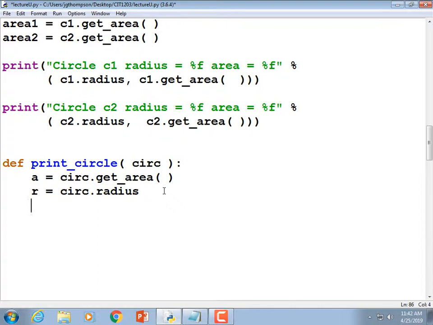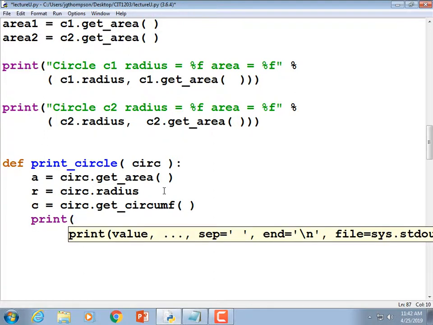And then I'm going to store the circumference for that object for the purposes of this function as C, and then call circ dot get circumf. I believe I tacked on an F there. Now I can print something out about it, but I'm going to make it look more normal.